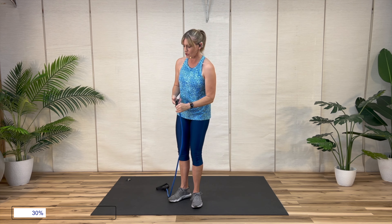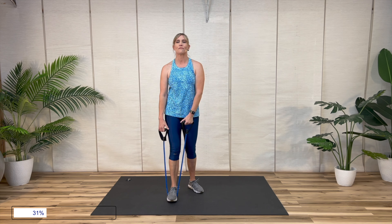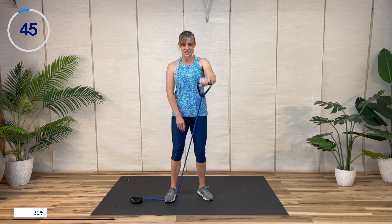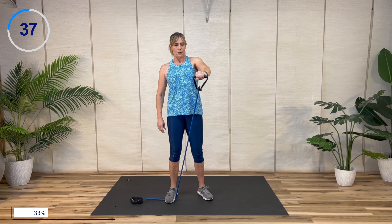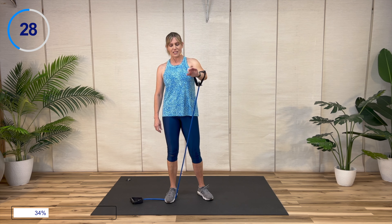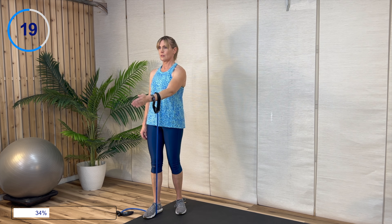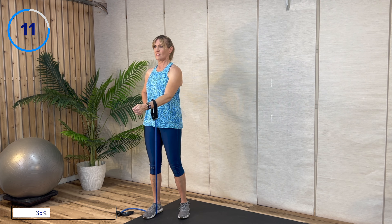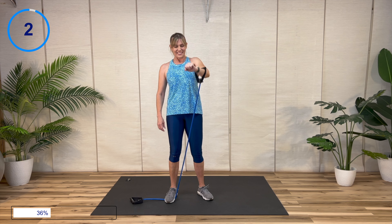We're going to do one arm then the other so you can adjust more easily. I'm going to start with my weaker side — I like to start there so I'm not always favoring it. Front raise. See how I made it too tight? Bend in the elbow — think about getting that elbow up. You can feed the band through differently if needed. I'm just trying to get my elbow up; I modified the movement because my band is super tight. And time — that got ugly.